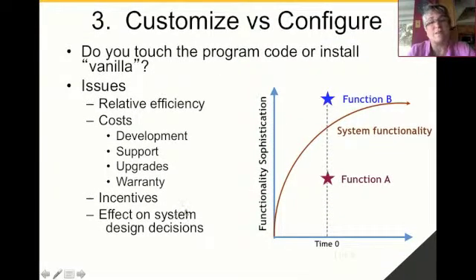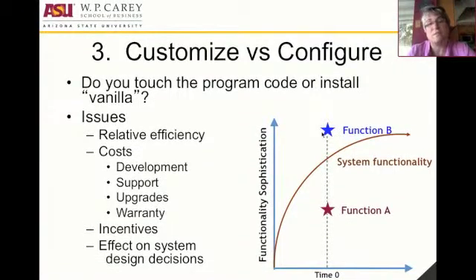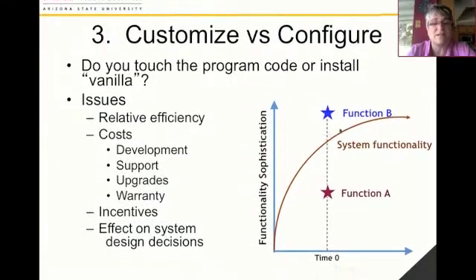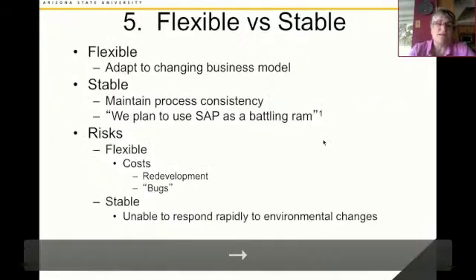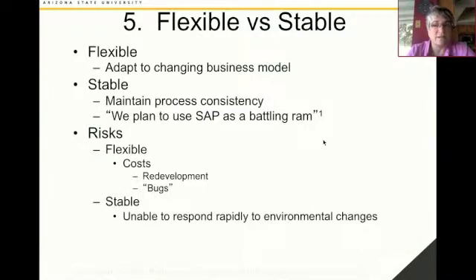If you do take a step backwards, you've really got to worry about incentives — the team members on function B's team used to be exceptionally good at what they're doing. You've got to adjust their incentive system so that they get equally rewarded for doing the more constrained functionality available with the system. The final decision is whether the system you're going to implement is going to be flexible or stable. Especially for enterprise resource planning systems, they come built with a wide range of functionality and can be configured in many different ways — those systems are outrageously flexible during implementation. But the saying goes that once you've implemented the software, it's as flexible as concrete. Because the system is so complex, making any individual change to a long process ends up causing problems, and so those systems end up being stable, but perhaps brittle.